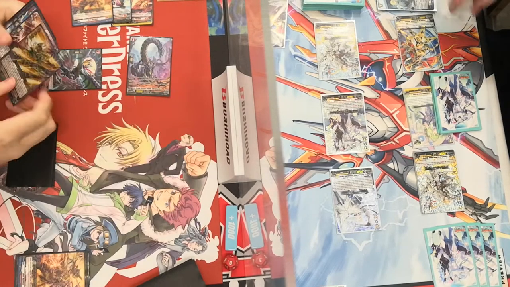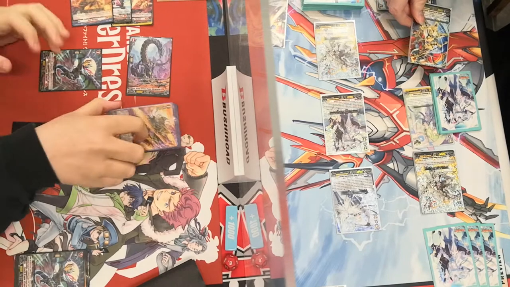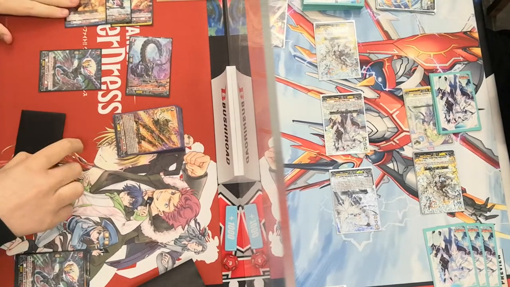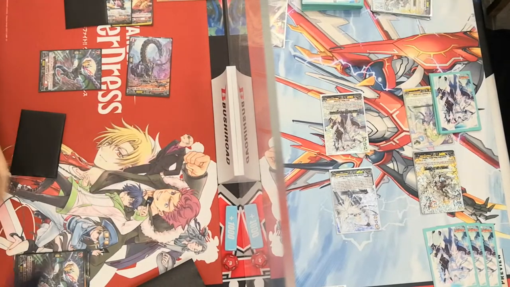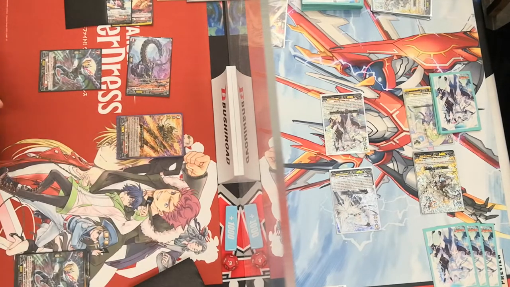Mm-hmm. So that's one and rest. Do retire that back row grade 3, please. This one. Yeah. And then draw. Mm-hmm. Then skill the stealth dragon here. Baby, cut off one. Cut one. Yes. So one. And draw from order.